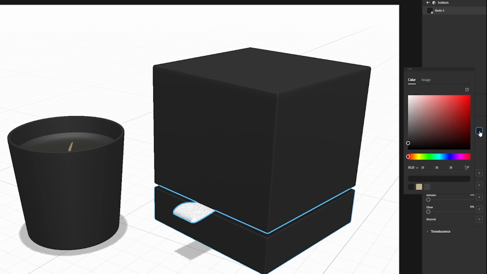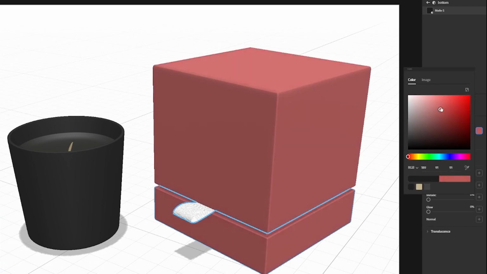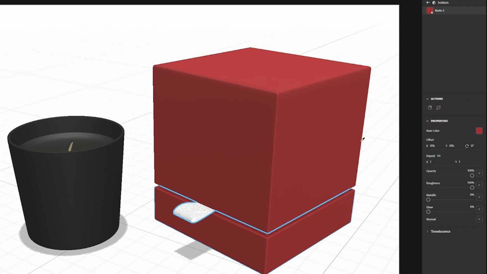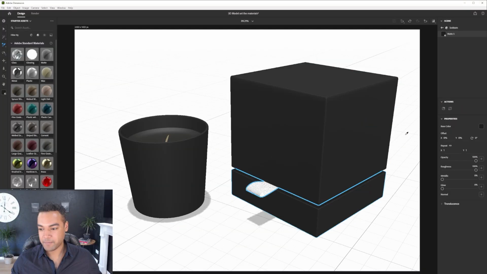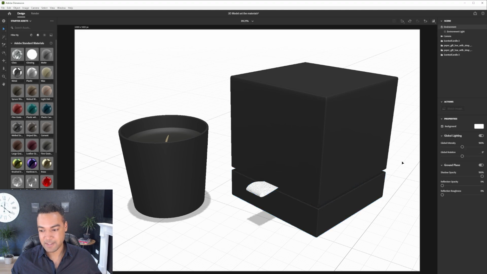And what that means is, until I break that link, whatever changes I make now to the color, the finish, is going to apply those to both parts of the artwork. I'll undo that change and I'll leave the two materials linked. So that can be quite handy. And if you have a whole range, let's say, of objects, and you want to link certain materials, that can be a really time-saving tip.